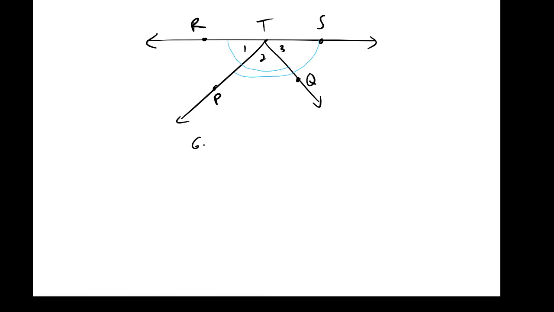So here's what we are given in the problem. What we're given is angle RTQ is going to be congruent, right, with angle PTS. Remember, the vertex is listed in the middle, and these two arcs are marked congruent, okay? What we are going to prove is that angle RTP is going to be congruent to angle STQ.